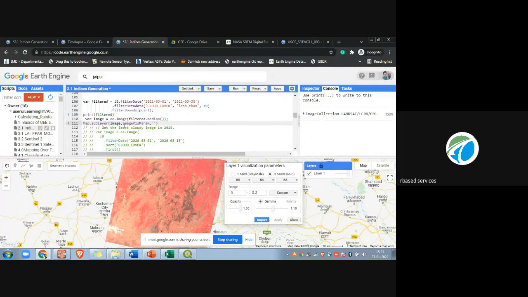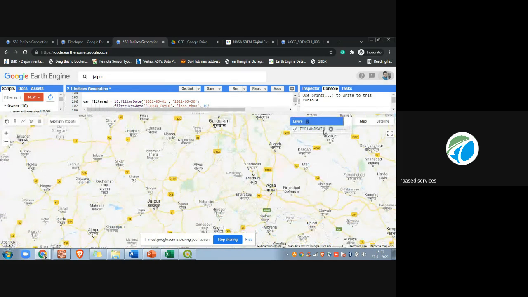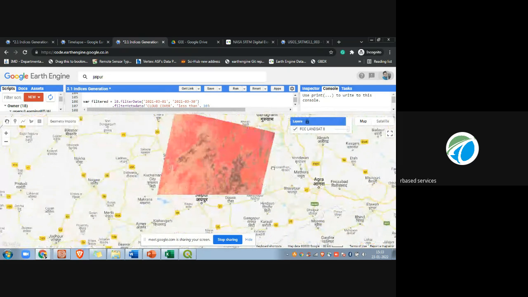And just the name we can give FCC Landsat. Okay. So here the FCC Landsat 8 name has come, and this is my Landsat imagery for my area of interest.